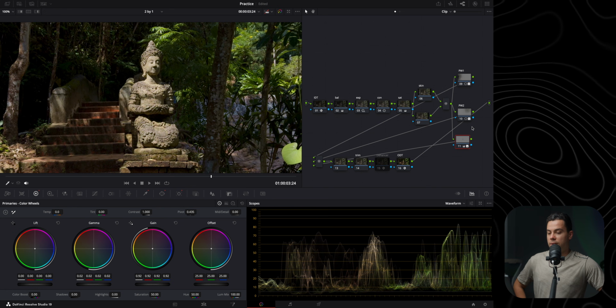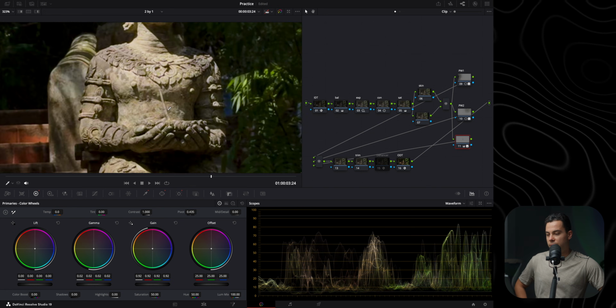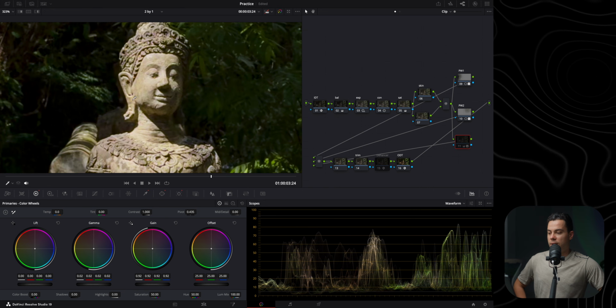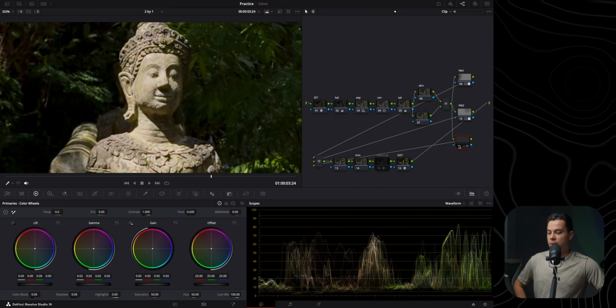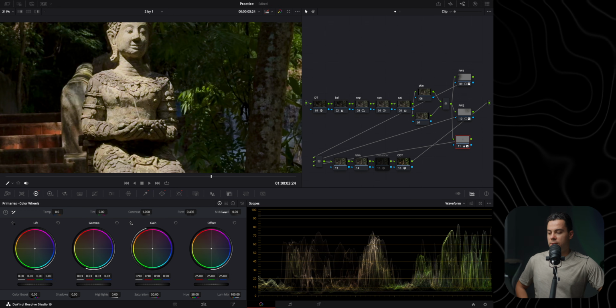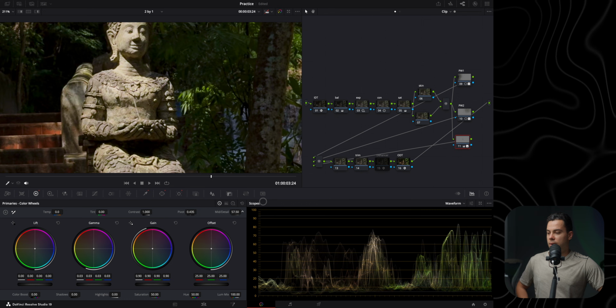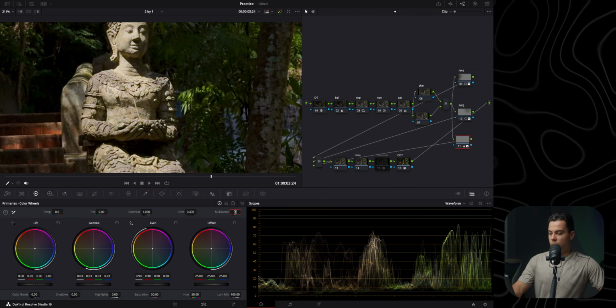I think something like this looks better. This is before and after, before and after. It's a very minor difference, but if I zoom in, you'll see that before, especially in here, it was just too bright, at least for me. And also just to make it a bit sharper, I'm going to use this mid detail thing and just increase the sharpness only on the Buddha. Let's do it like 25.